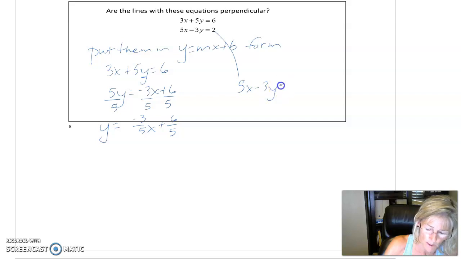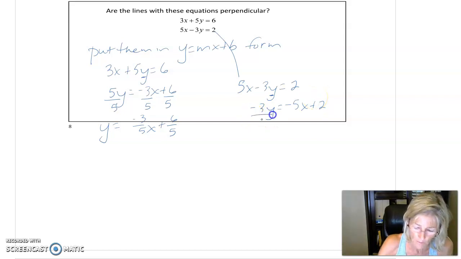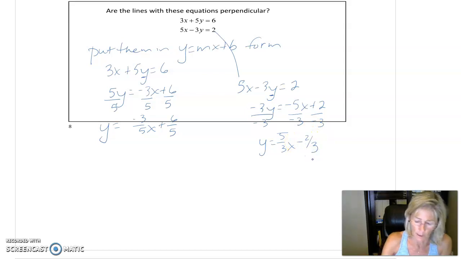5x minus 3y equals 2. Again, we're going to be solving for y. It puts that in a form for us. So I'm going to subtract 5x from both sides, and I'm going to put it in the front. As long as my 2 remains positive, I'm okay. And now I'm going to divide everything by negative 3. So I get y equals a negative divided by a negative is 5/3. A positive divided by a negative is a negative 2/3. And I don't really care what my intercepts are. I'm just looking right at the slope.